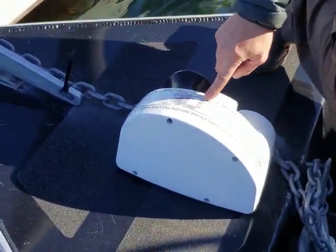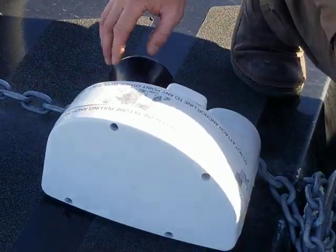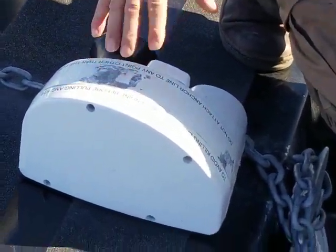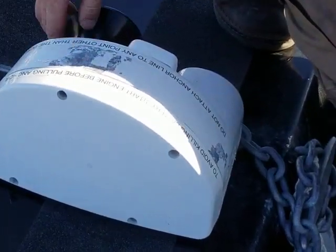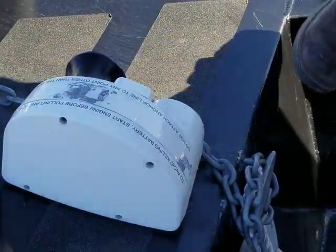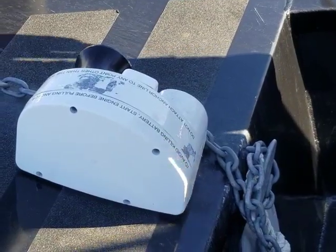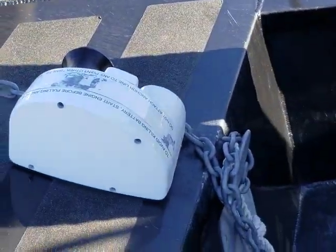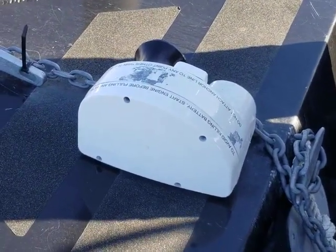There's a couple notes on this winch. This thing uses quite a bit of electricity, so I always try and start the main engine before I run it so that the batteries are charging while you're using it. And then you want to make sure you only anchor off the bow. A couple of people had killed themselves a few years ago. They anchored on the stern and pulled the boat into the waves and tide and went down rapidly.